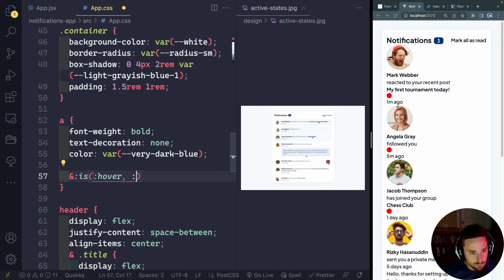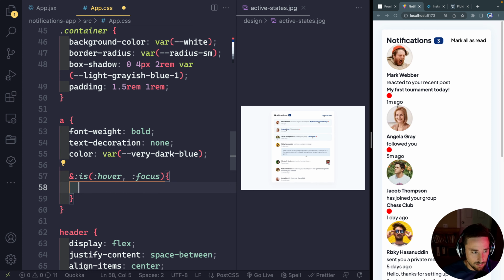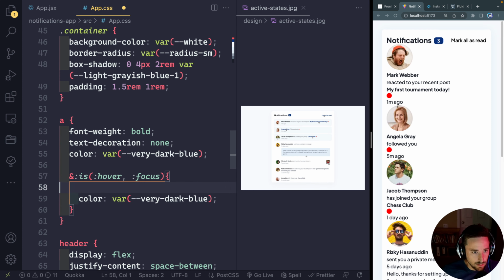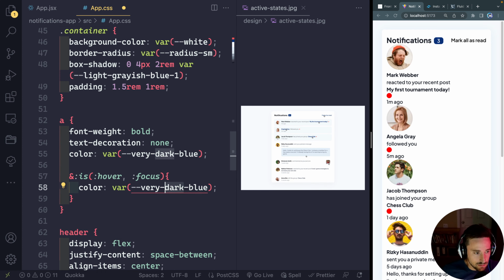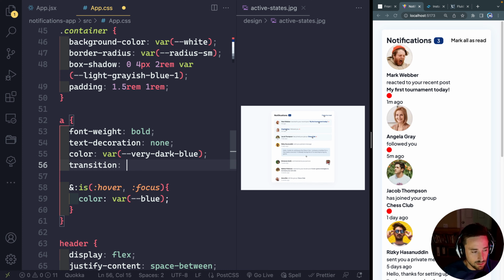I think focus, we do the same thing. So I'd say color, and here we just change this to say blue, I think. There we go. And let's throw a transition on here, and let's do a variable here.